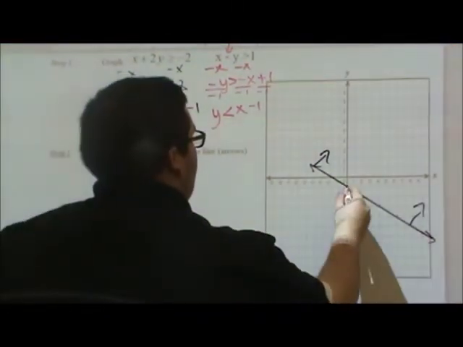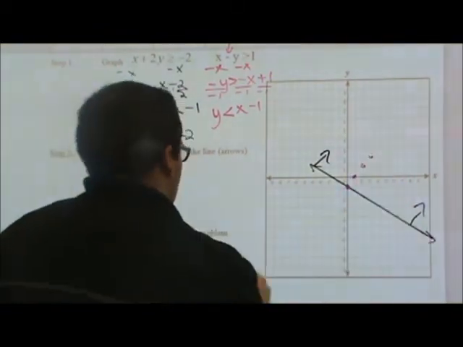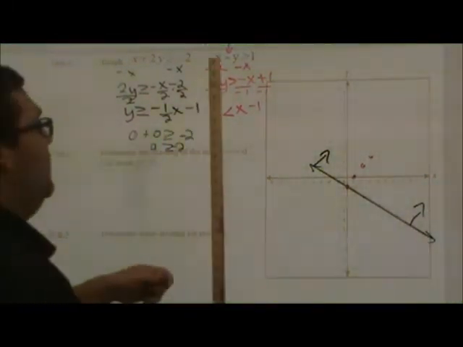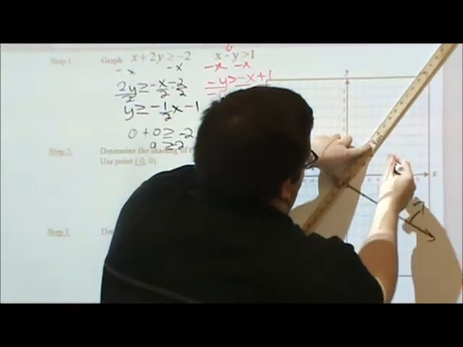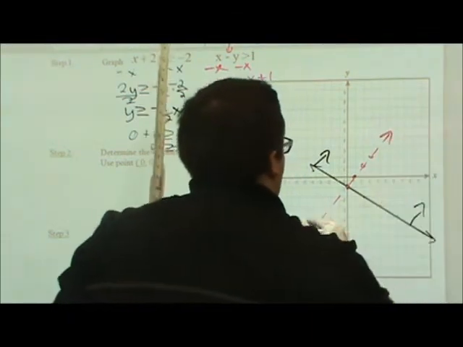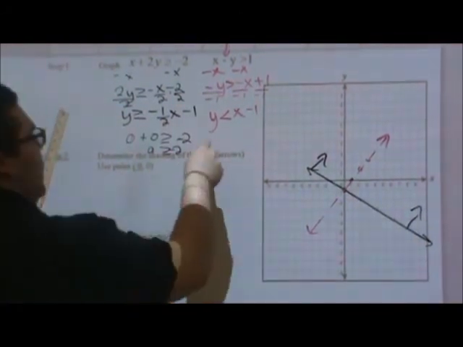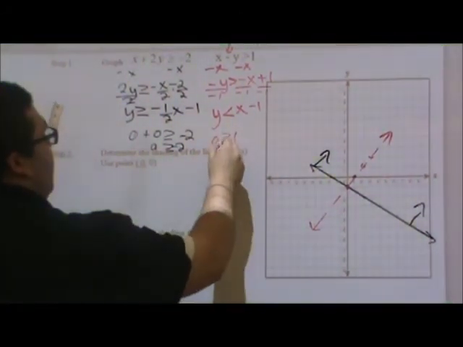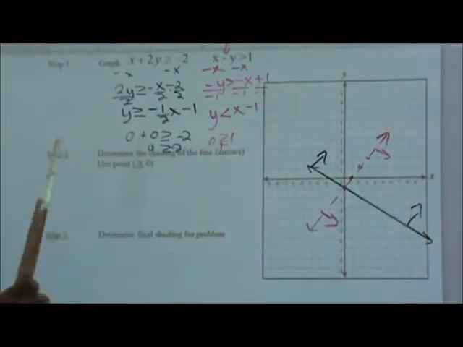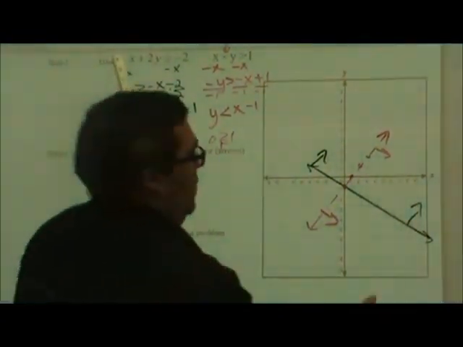Start at -1, up 1 over 1. We can connect those points. We know it's going to be a dashed line. And when you check it, still check it in the original. 0 minus 0 is 0 greater than 1. No, it's not. So we don't shade towards 0, 0. We shade away from it. And you can see where are these going to overlap. We said it would overlap somewhere on this side. It's going to be here because of that arrow. And there's our final shade.